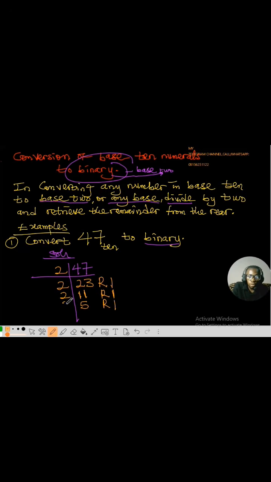Then again, 2 again. 5 divided by 2, I'm going to have 2 times, still remaining 1. Then we move to the next part. 2 divided by 2 is going to be 1, remainder 0. Then again, 1 divided by 2 is impossible, so it's 0, and the remainder is the number that you have here, which is 1. Now how do we take this? You read this up.